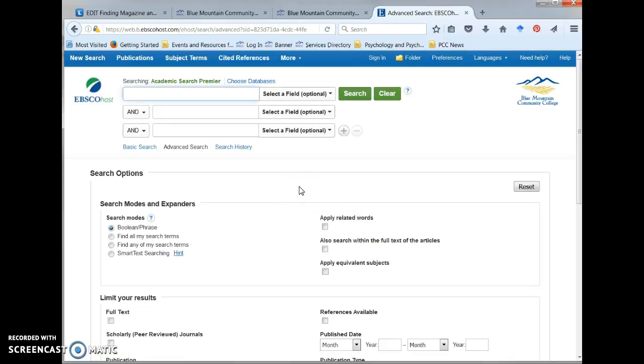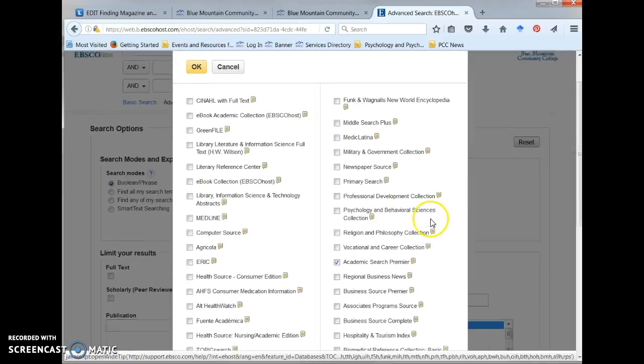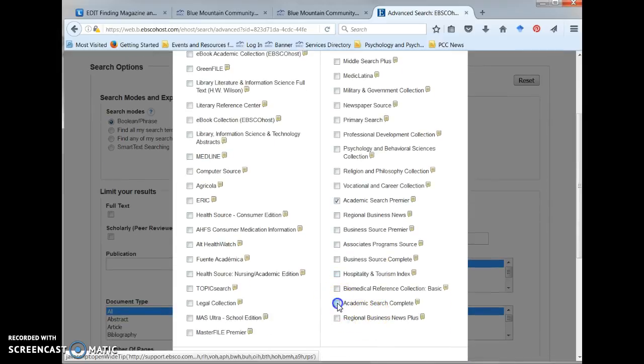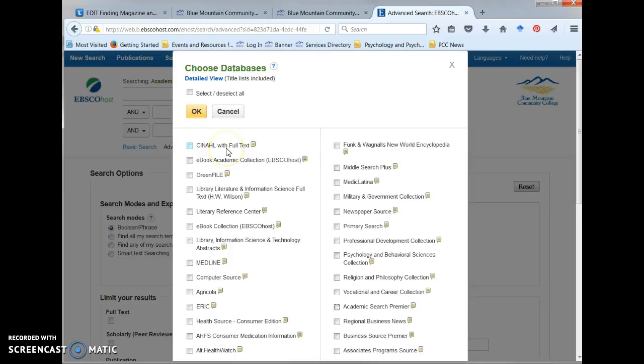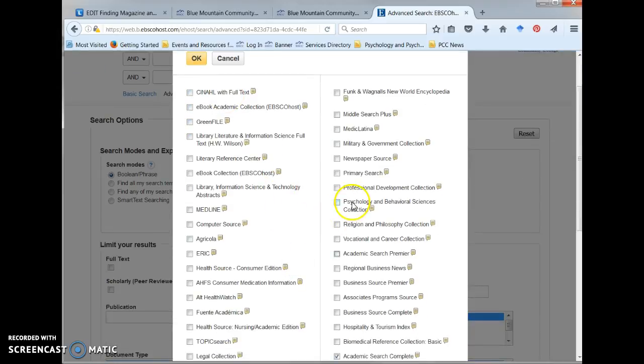But I've mentioned before, Ebsco has a lot of different databases. Actually, Academic Search Complete is a little bit larger of a database. My default is usually to look at that. But if you are a business student, their Business Source Complete database is fantastic. If you are working on a health sciences field, their nursing and consumer edition of Health Source is great. CINAHL is a very high-end academic medical database. And a variety, if you're working on psychology, you can certainly limit that way as well.